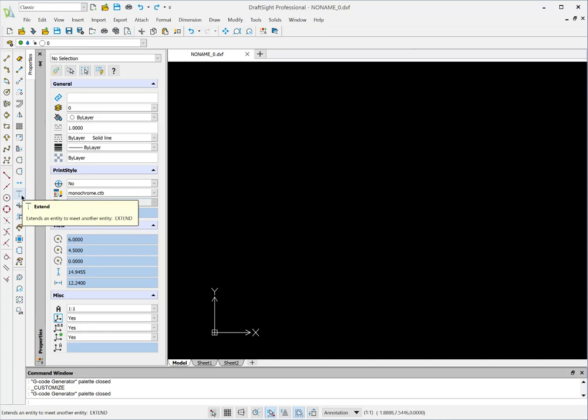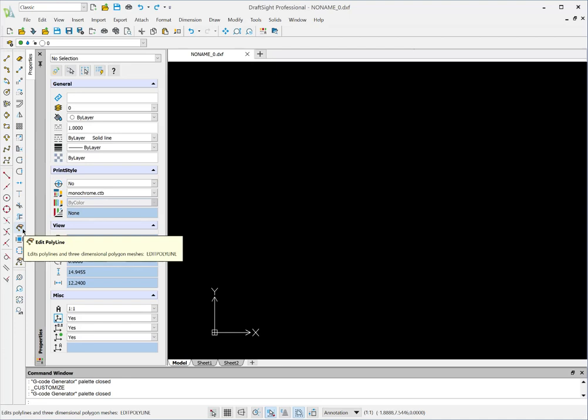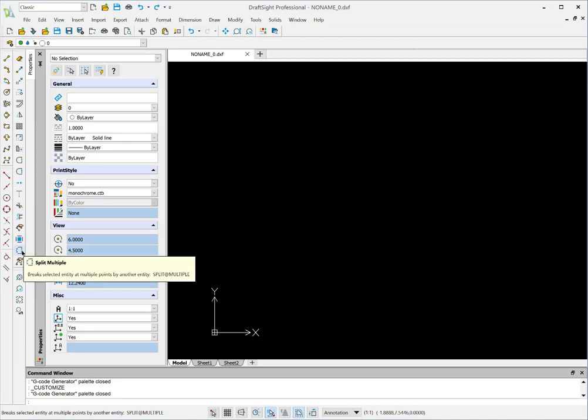Extend one object up to another object. Trim off excess parts of an object that you don't want. Multiple or power trim. Polyline editor. Explode. Once you make a polyline, in order to work on it efficiently, you need to explode it. Multiple split, it's not the most used tool.